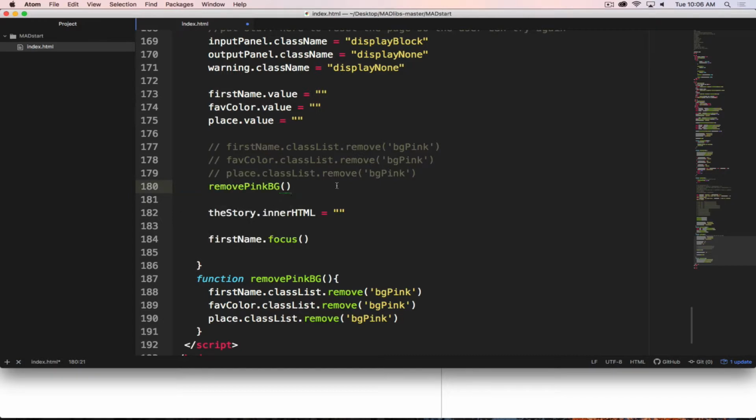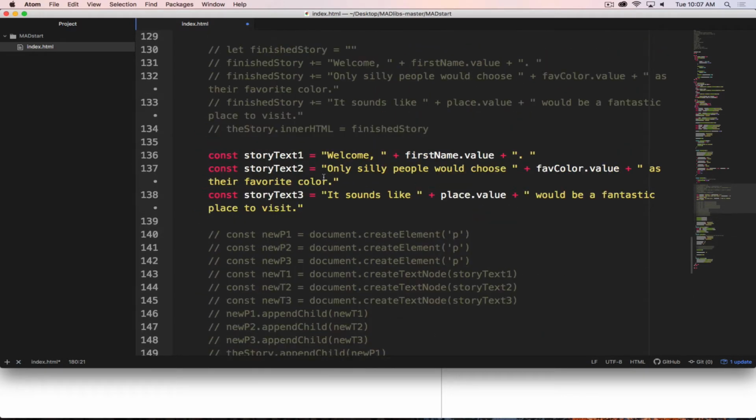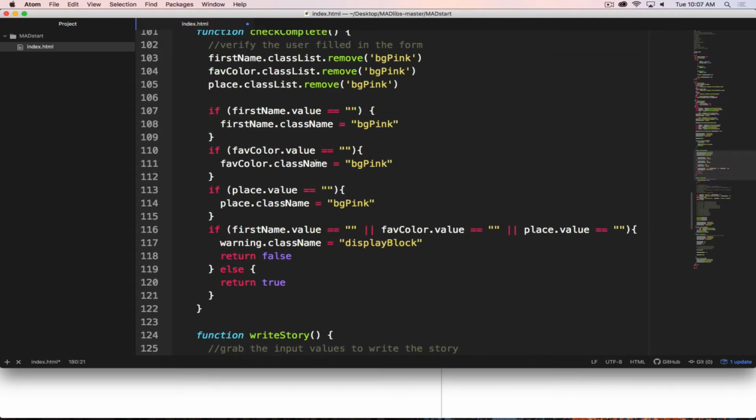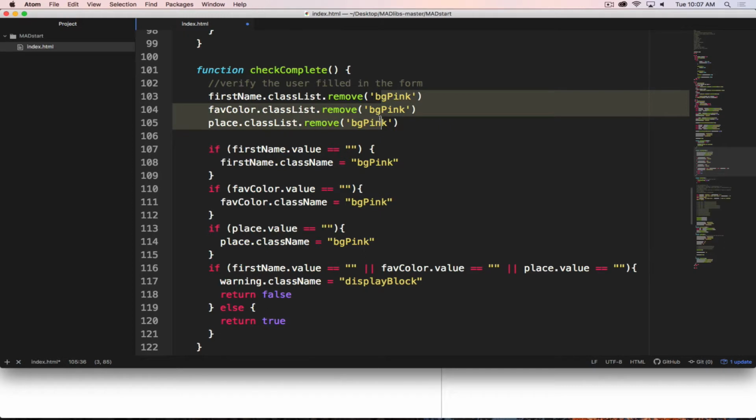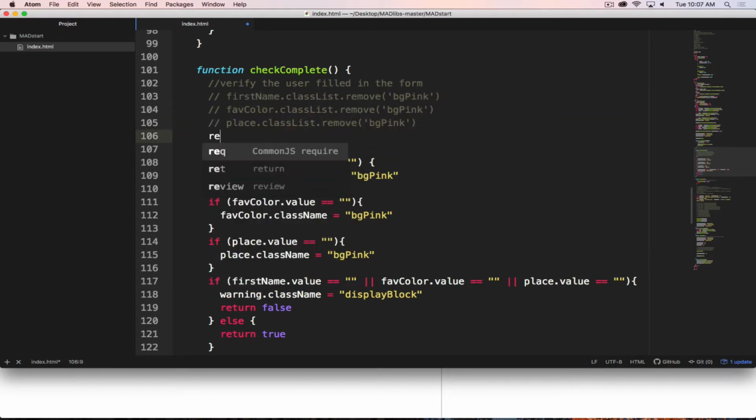So we just call that function. Now, if I go back up into my check where I'm doing that, we can now hide that and remove pink BG. So now that calls it. So it simplifies it, it cleans it up.